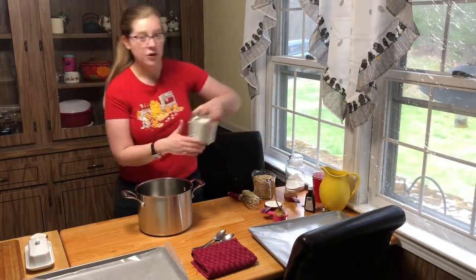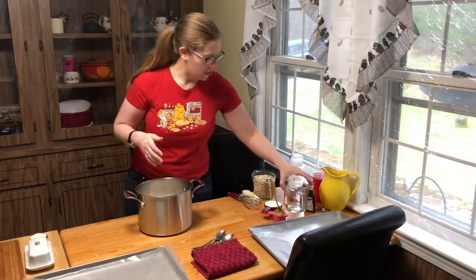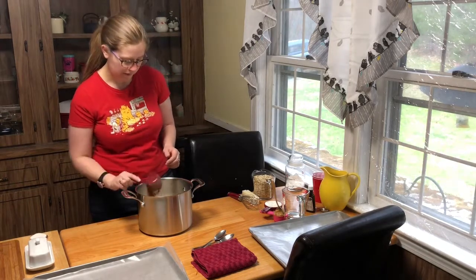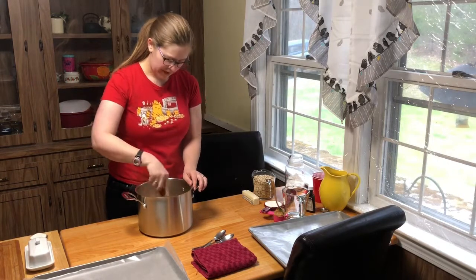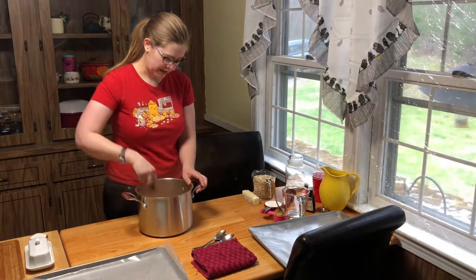You're going to take 2 cups of sugar, add it right to the pot. To that, you are going to add 1/4 cup of cocoa and take a spoon or a whisk and just mix those two up so that they're nice and incorporated.